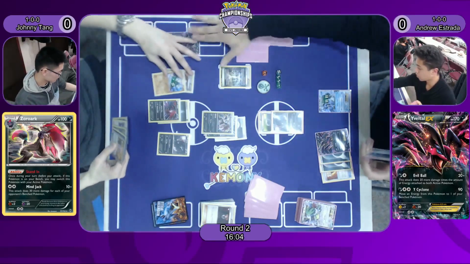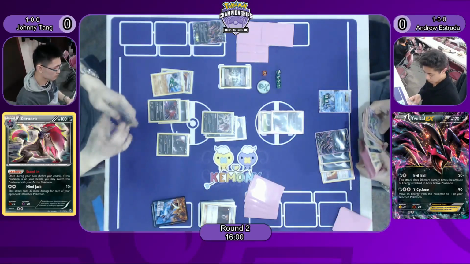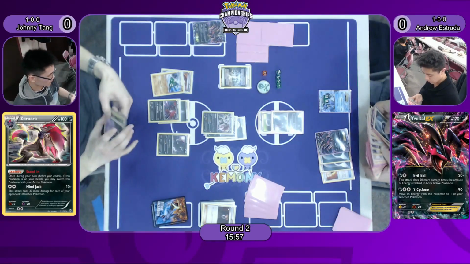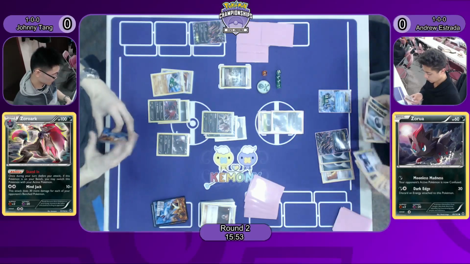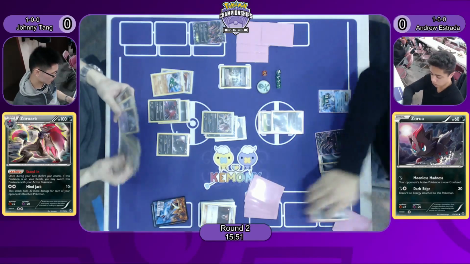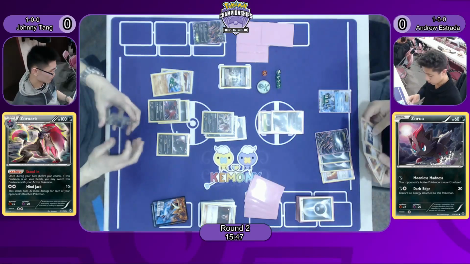Which is putting him at a pretty good position here. If he has both Puzzle Time, but he also did take the VS Seeker from his prizes, so he can VS Seeker the benched Seismitoad. He's at a pretty good position at this point.